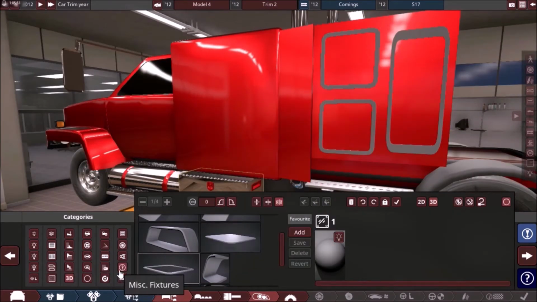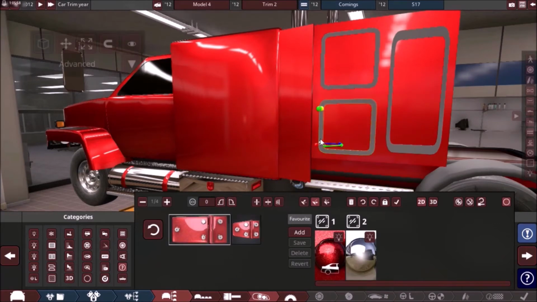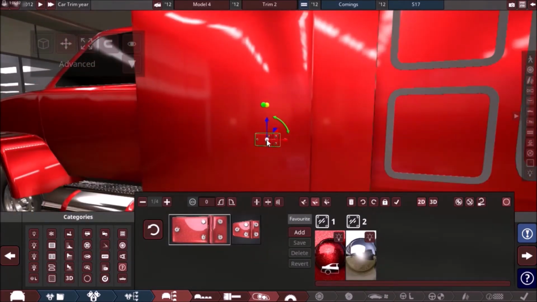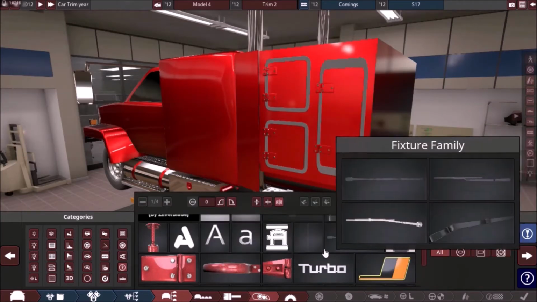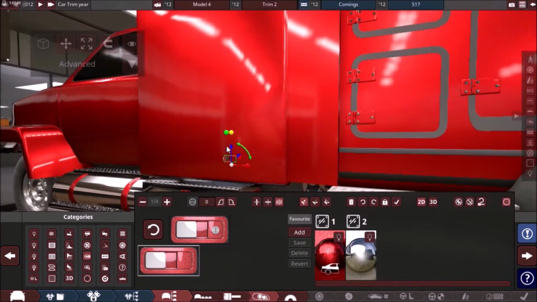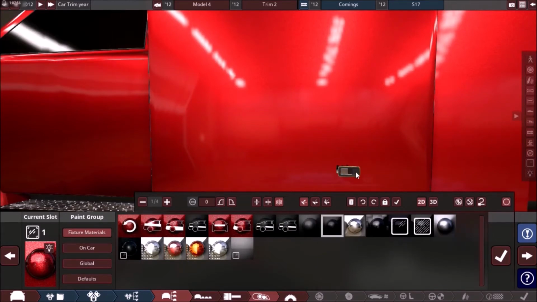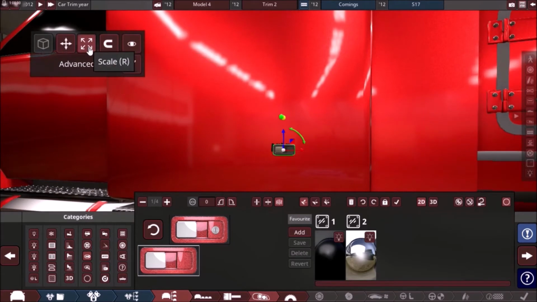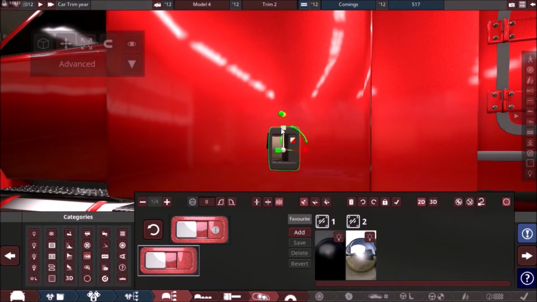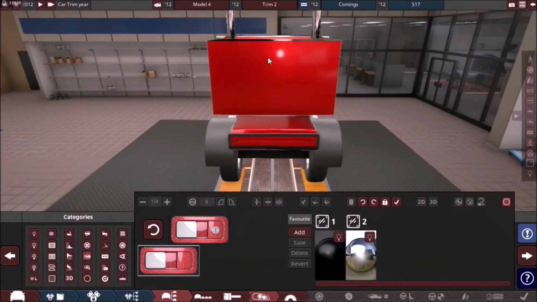Then, to really seal the deal, we want to go into MISC features. We want to find these. Which is good. And then, I believe, I go to door handles. This one. Once again, I gotta put it over here first. I want the background to be black. I need to scale it up a bit. That. Big toolbox. I'm actually going to put more doors on the back of it.